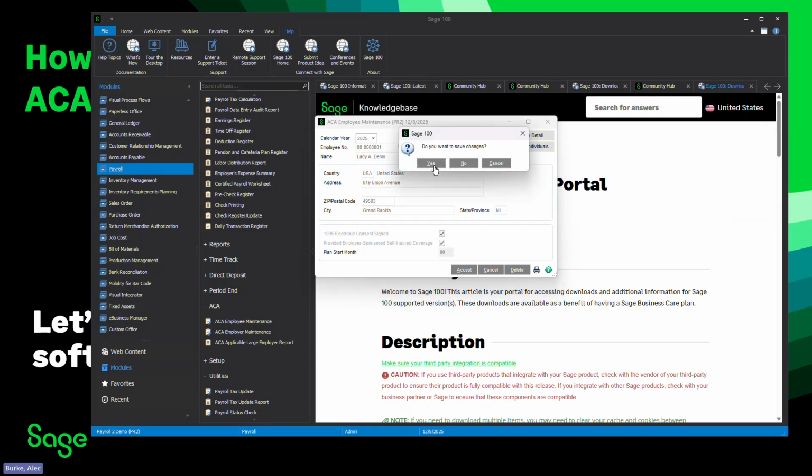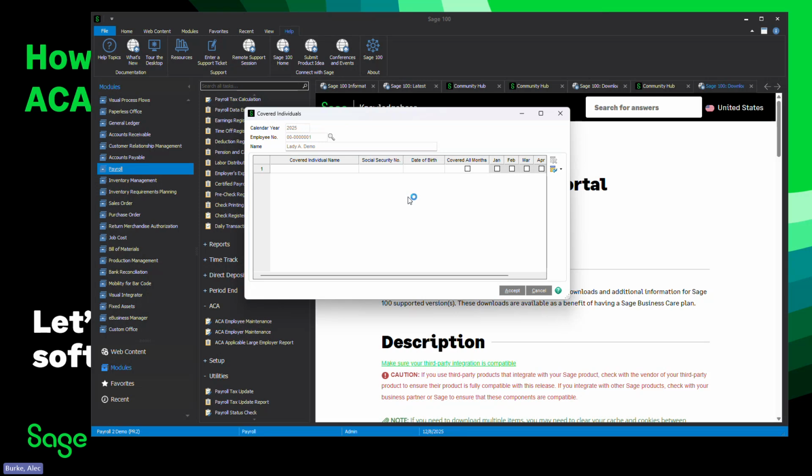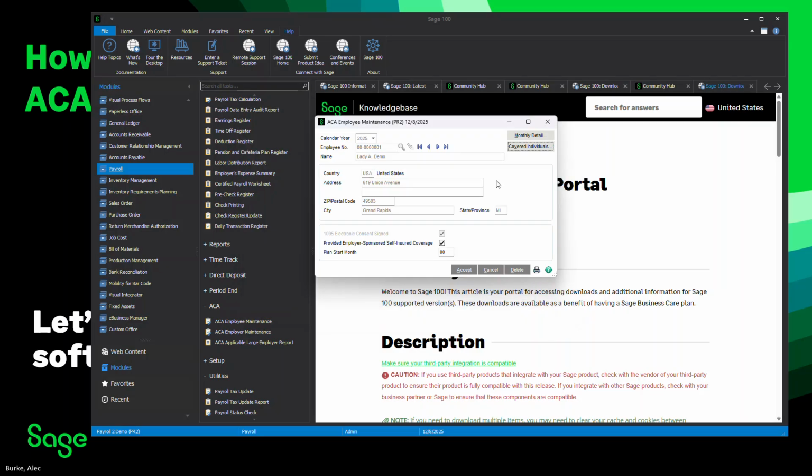It becomes available for entering other people covered by the plan, other covered individuals, your spouse, child, what have you. So if you're not self-insured, you uncheck that box and you're only reporting for the employee themselves.